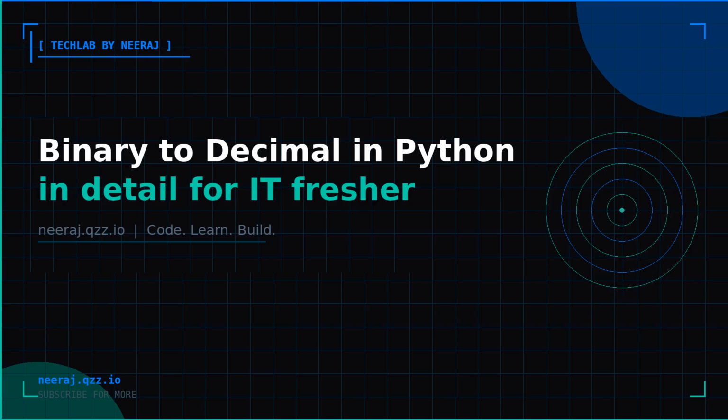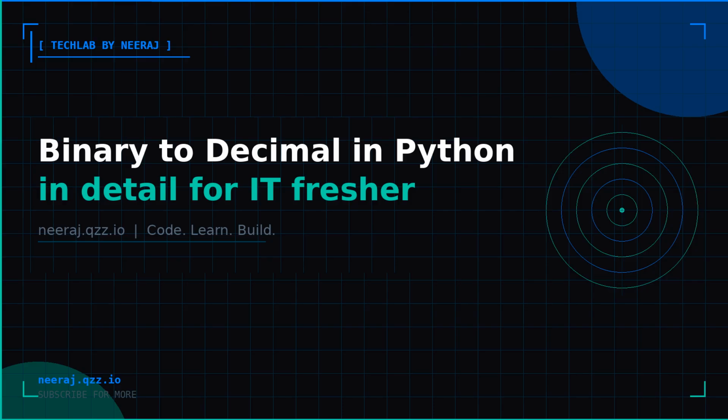First, we need to grasp how binary works. Binary is just a number system with only two digits, 0 and 1. Decimal, as you likely know, is our everyday number system, with 10 digits from 0 to 9. Each position in a binary number represents a power of 2, starting with 2 to the 0, rightmost position, then 2 to the 1, next to that, and it keeps doubling to 2 to the 2, 2 to the 3, and so on as you move left.